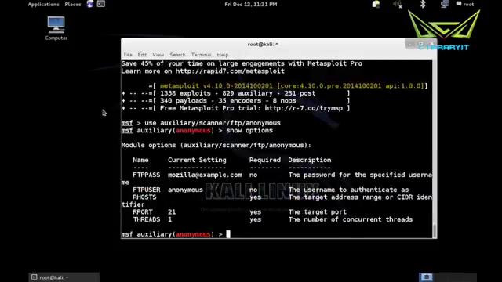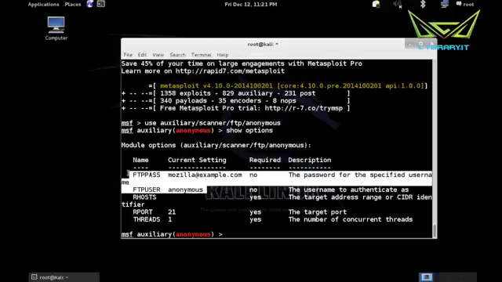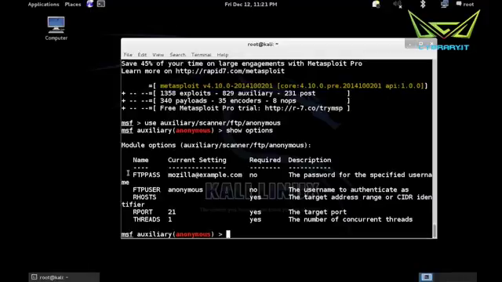So we could actually use this to test other credentials as well. So really it should be FTP logon, I guess. I don't know. Because we could just change this to be real credentials. But FTP user is anonymous, and then you're supposed to have your password be your email address, so just use this mozilla@example.com. Our port by default 21, so that's going to be correct.